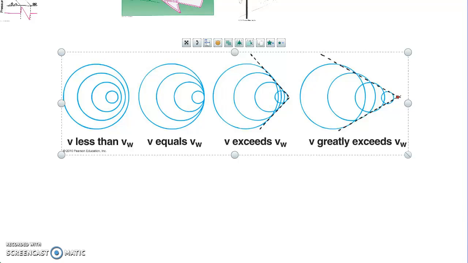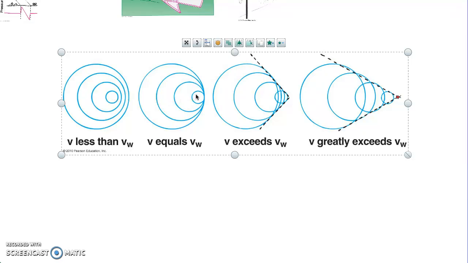Okay. We just talked last time about how if a bug was moving through the water, it could be a boat moving through the water. As it speeds through, if it's going slower than the speed of the waves, then they will get closer together in front and farther apart in back, and that gives you high-pitched or high-frequency waves in front, low-frequency in back. That would be like the Doppler effect.